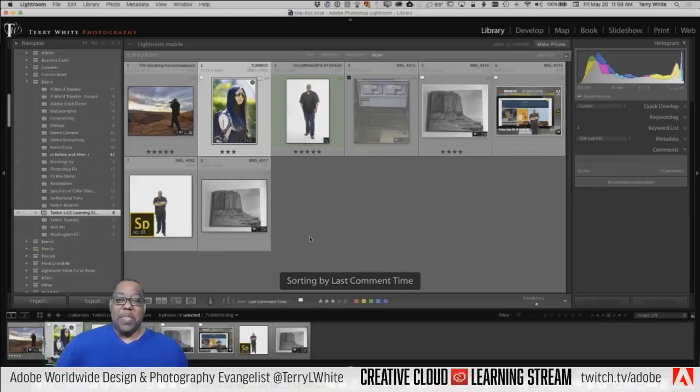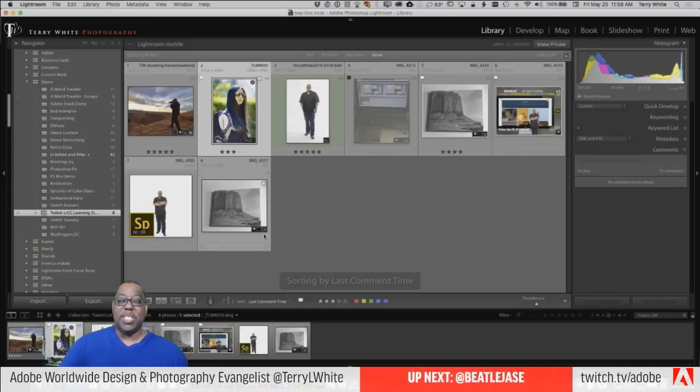All right, so that is pretty much Lightroom Mobile. We went through a lot of it. We went through how do you sync? How do you get images in? How do you get images in on your phone? How do you import from the camera roll? How do you make adjustments? How do you share a collection? How do you share an individual photo?